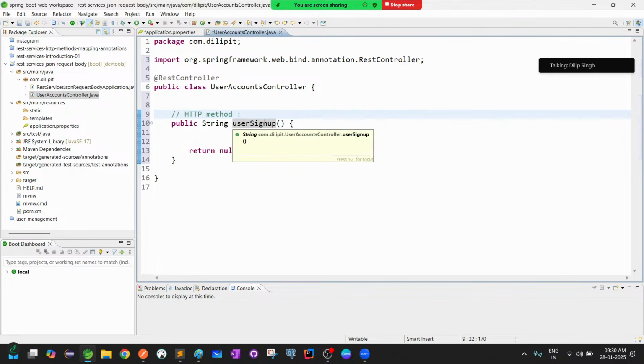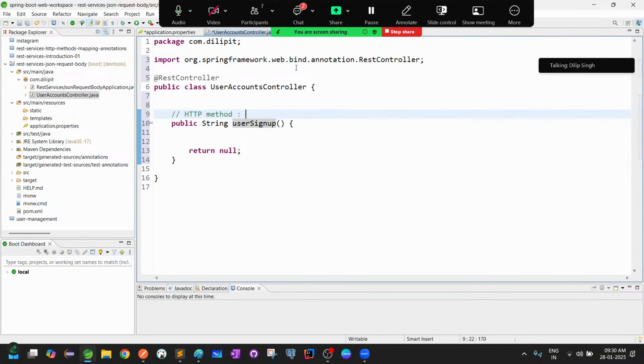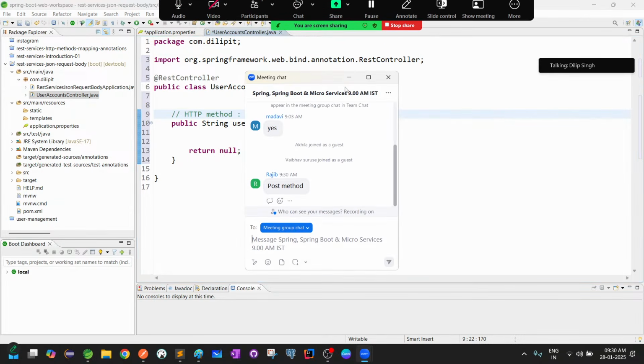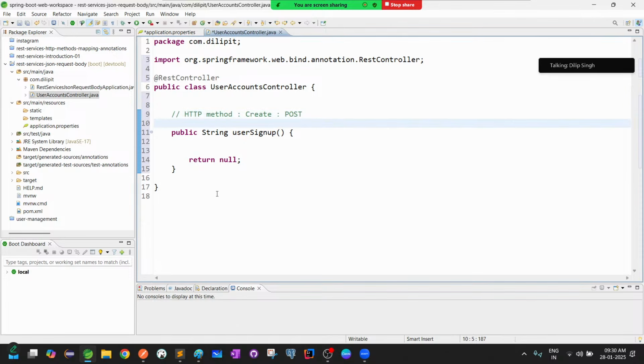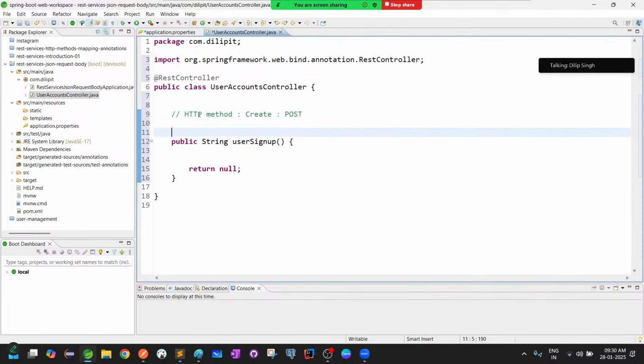User account creation. That means for the first time the user is creating his account, his personal details, his email ID, his password being inserted into the DB. So it's a create operation. Yeah, it's a create operation. So as part of a create operation, we discussed it's better to always go with POST. Recommended one is POST.